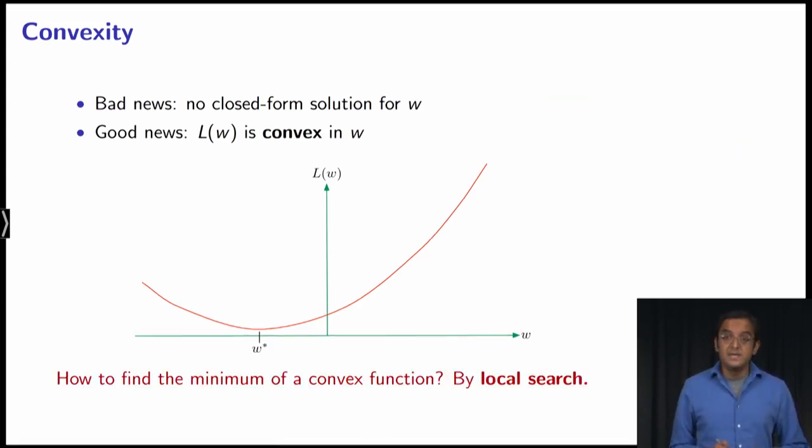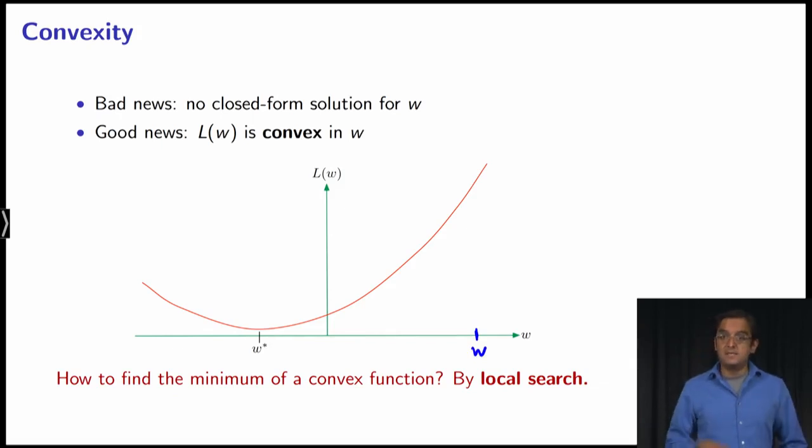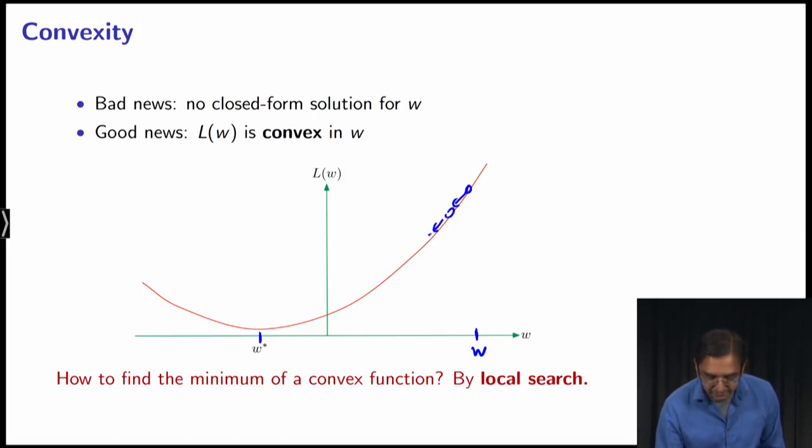Well, the way we're going to do it is by local search. What that means is you start off at any old point. Let's say you start off by guessing that as being the right W, and then you just tweak it to make it a little bit better, and you tweak it a little bit more to make it better, and then you keep doing these little tweaks until finally you end up somewhere around here, and you find that none of the tweaks are really helping anymore, and so you decide that you've converged and that that's the answer. Okay, so that's local search. In a sense, you're starting over here and gradually rolling down the hill.